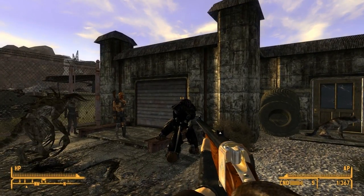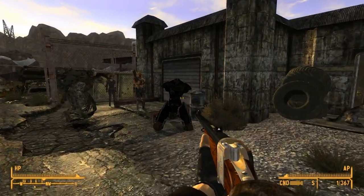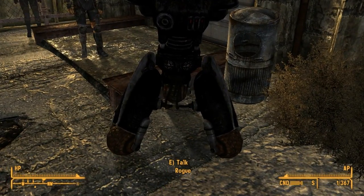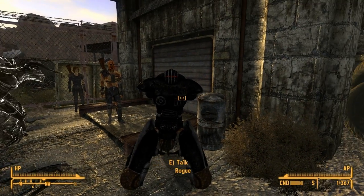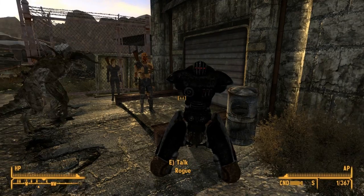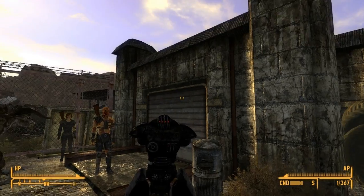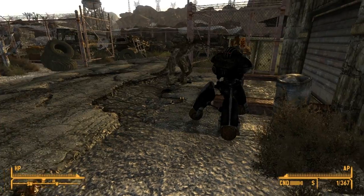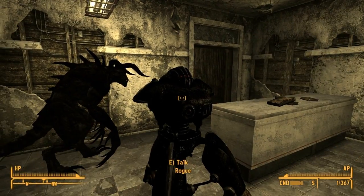Next up we have our quest slash companion mod: Rogue. We did hang out with Rogue a few weeks ago, but he's been updated and he now has a second quest. Look how happy he is — look at those feet just moving around, getting excited. We are going to be continuing Rogue's quest for world domination. Steve here lost his arms. We let him go free in the wasteland since the last time he hung out with us. He went hanging out with that crazy vertibird robot — they went drinking one night, he got in a scuffle and got his arms ripped off.